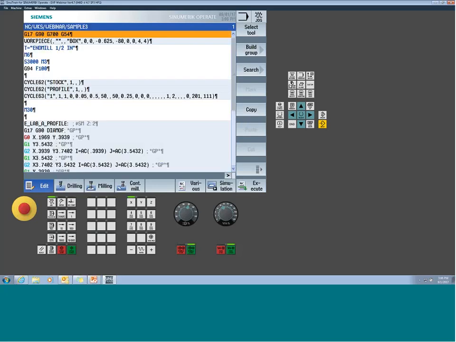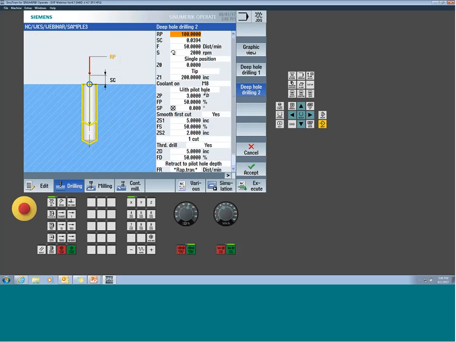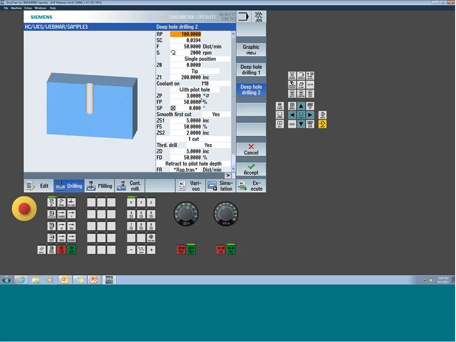But some of the real high-level stuff, one of the things we did that I was pretty excited about, we added a lot of functionality to our drilling cycles. So the drilling cycles, especially the deep hole drilling, we have different strategies here. So I can support deep hole drilling with pilot holes. A challenge with deep hole drilling is you get this giant drill, right? It's drilling 20 times D, 30 times D. You can't run that at full RPM, because it'll bend. So what you do is you either have it rotating extremely slow or maybe in a stop state. You insert it into a pre-pilot hole, and then you fire up the spindle and drill the hole.